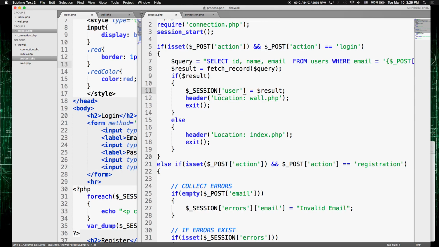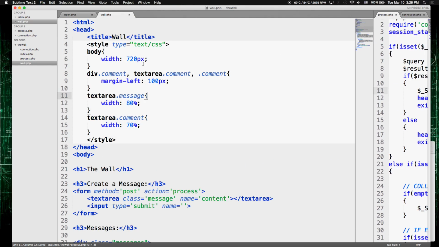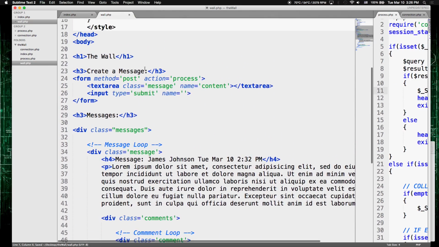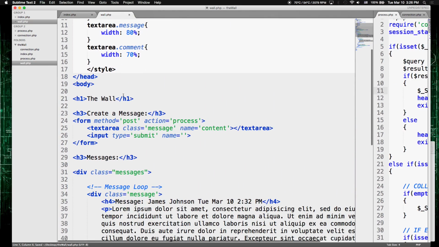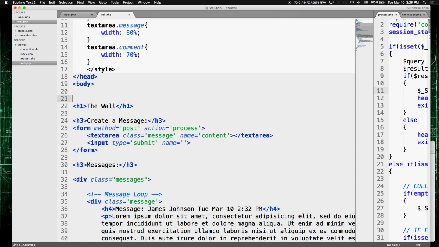Cool. So now we can do the wall part, which will be pretty quick. First off, let's say who he is, right? Like, welcome user, and it's under session, under user, and under name, right?